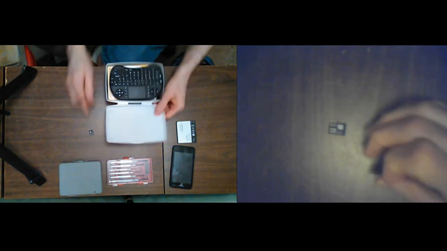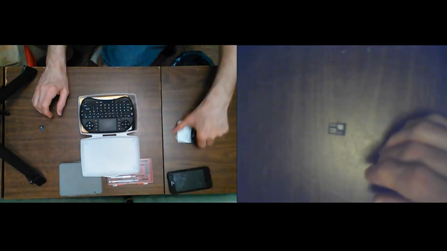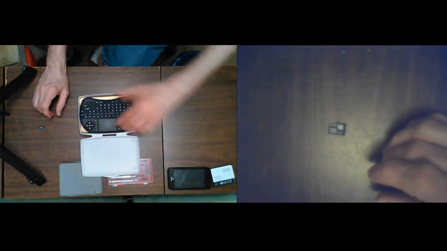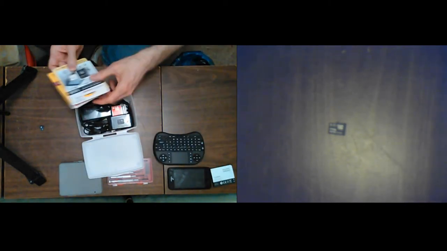And I have little adapters. Yeah, that'd be the only difference. And as long as I'm just right here, it's not too bad. I just have to remember to watch my cable and not run over it and ruin it with my chair. But I have my little keyboard. Let's see. Yeah, that's a Wintec.